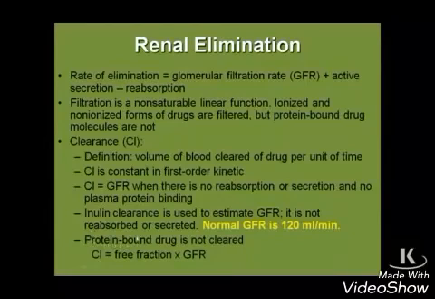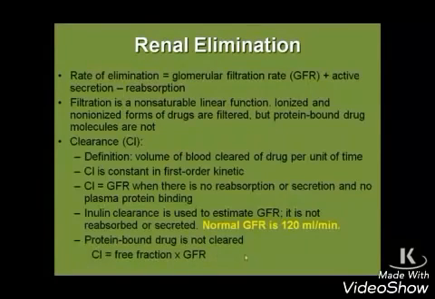Of course, you've also got the scenario where drugs are protein bound, and this is very, very common. Since protein bound drug is not cleared, you need to factor in how much of the free drug, in fact, is going to get filtered, knowing that the protein bound drug will not be filtered. So the equation that you use there is very straightforward. The clearance is equal to the free fraction times the GFR.